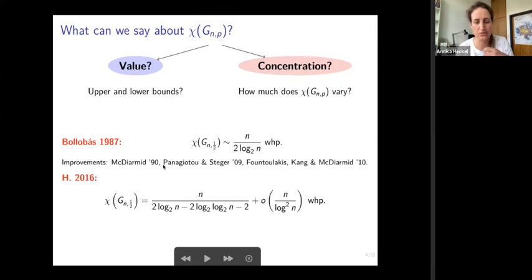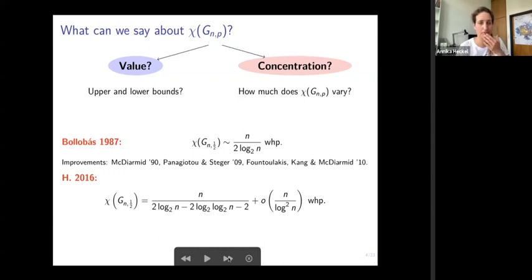Now, this result was sharpened several times over the years, and it was also generalized to general p, so there's a similar expression if p depends on n. For G(n,1/2), the best result on the value that we have currently is this formula here. I'm writing out this formula because it will become important later when we talk about concentration of the chromatic number. You don't have to remember the formula, but keep in mind that it exists. We have this function, and we know the chromatic number is given by this function plus this error term with high probability.